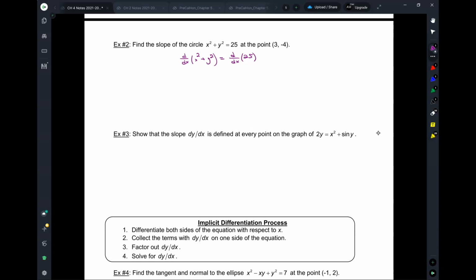Okay, so here, the derivative of x squared is 2x plus the derivative of y squared is 2y, but since it's a y, what do we add? dy dx. And that equals the derivative of a constant, which is 0. Very common mistake, a student will just copy over that 25 there. So it's d dx of something, and if it's d dx of y, then it's dy dx. Like in general, what's the difference?